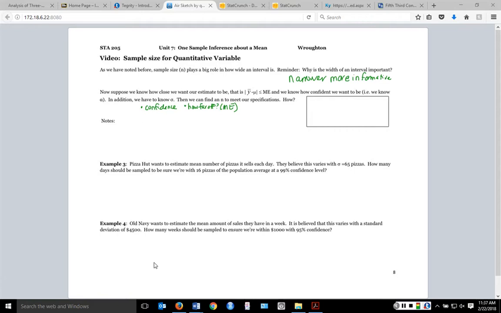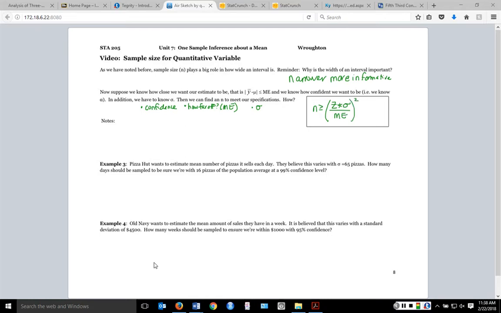The final thing is that we actually have to know what sigma is. And that's part of our problem here. Remember, one of the biggest things we talked about inside this set of notes is that we need to know what sigma is. So my formula would look like this: my sample size would need to be at least as big as z, which is based upon my confidence level, times my standard deviation, which is probably the one that makes us feel most uncomfortable right now, divided by our margin of error, all squared.